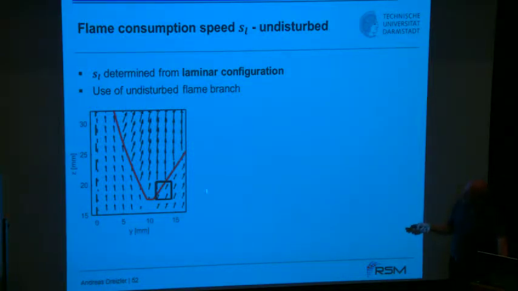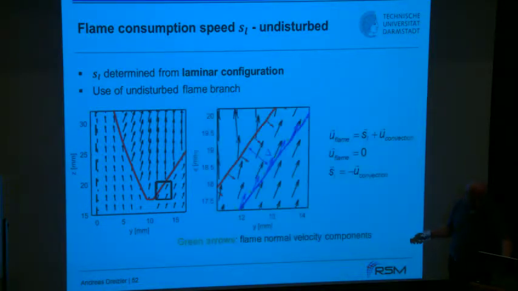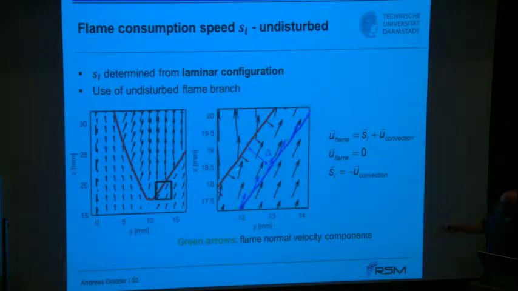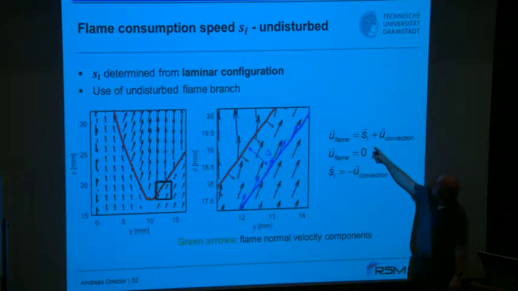So first of all, I would like to show you a procedure for how you can do it from simultaneous flame front tracking and velocity measurement. And for that I use this branch of the phi flame which is not disturbed. Here is the flame front, and what we do now is we just go perpendicular ahead of the flame and determine the velocity at this location. That is maybe a millimeter displaced or so. And I would like to refer back to what we used earlier for the turbulent displacement speed. We use the same idea now for the laminar one.